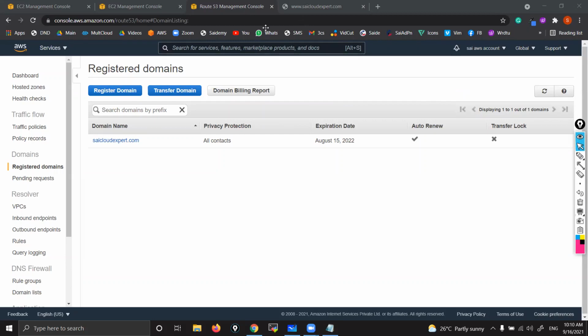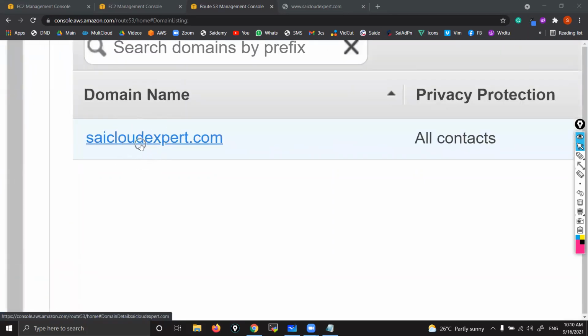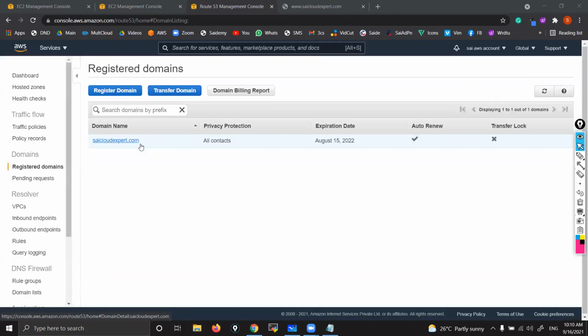So now we have manually created the domain in the hosted zone. For how many times will it work? Any number of times. If you want that name forever, we need to buy the domain. Yes, if you want. So you need to buy a domain name, then only you get a hosted zone. That space you'll get after buying the domain only.